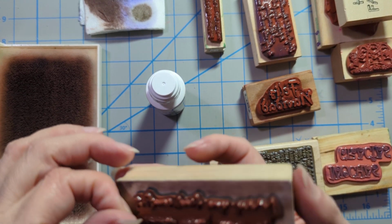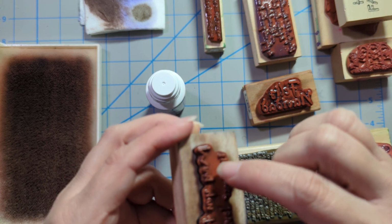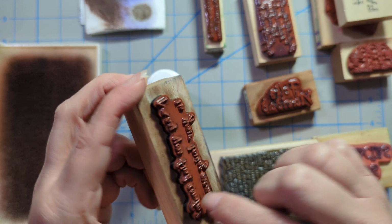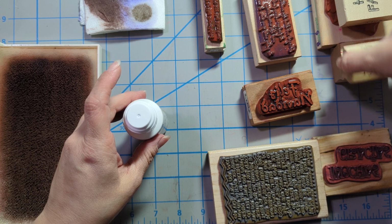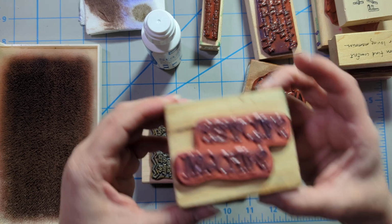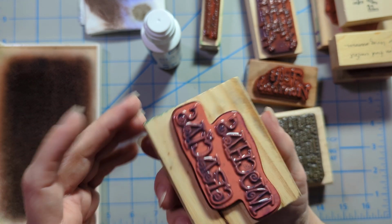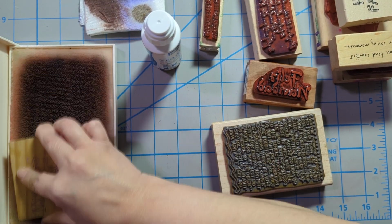But I think it's done a pretty good job. Most of the ink that I was seeing between is gone, and it's just a little bit on the edges and a few little spots there and right there. So I would say this one is going in my pile of, it just needs a pass with the toothbrush. And then I'm gonna try this one. This is its last pass. I think you can see that the ink has moved a lot and there's been a lot of removal, but I think it's as far as I can get it with this stamp cleaner.